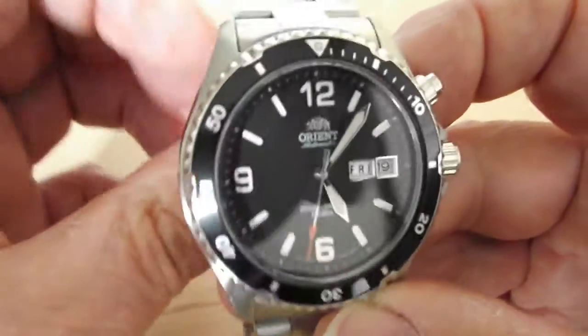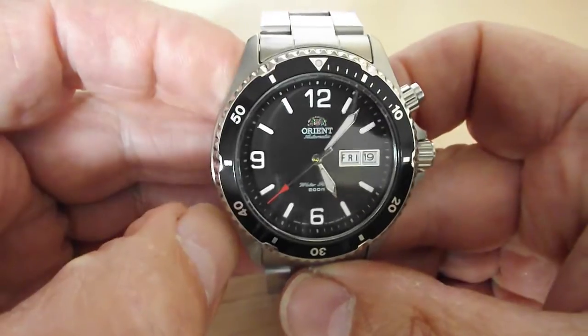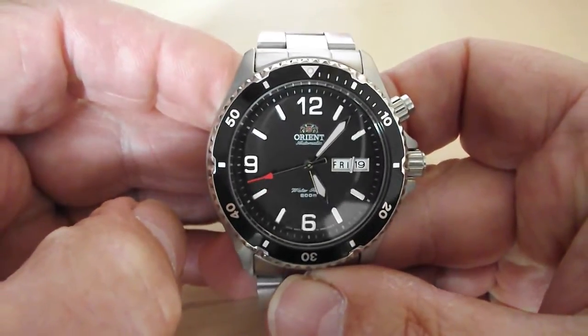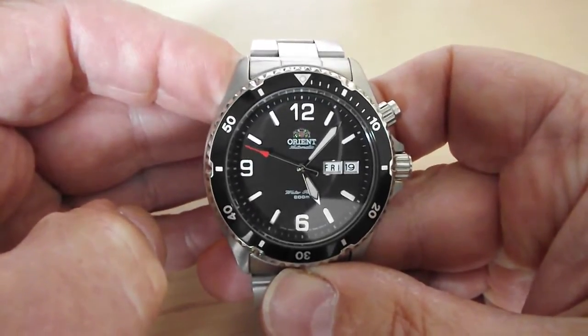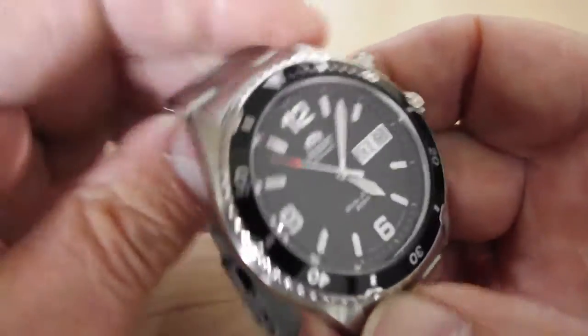Anyhow, having said that, it's an extremely good value watch. You can probably pick them up on Amazon for perhaps £100 British pounds. I've got a feeling they're probably imported from the States, because there doesn't seem to be a dealer for Orient in the UK, but you can find them anywhere. Good quality watch and good value for money.